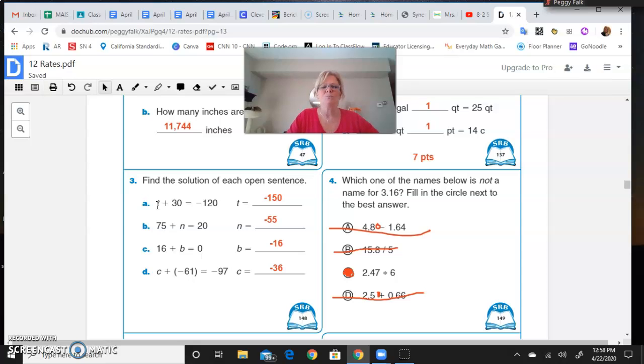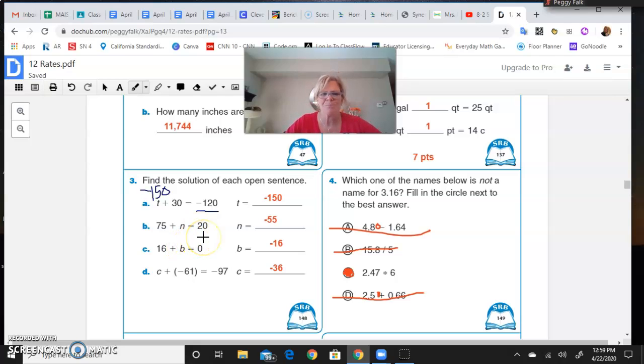Okay, another way to think about this. Good guys and bad guys. Well, if I use this, that's not going to work very well. I have 120 more bad guys. The bad guys are going to win by 120. I have 30 good guys, so I'm going to need more bad guys. So I'm going to have 150 bad guys versus 30 good guys. Well, the bad guys are going to win by 120. Okay, so 2 different ways to think about this.